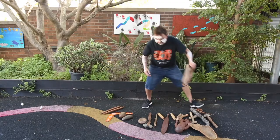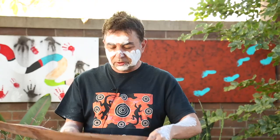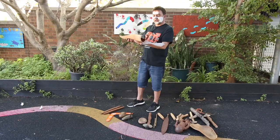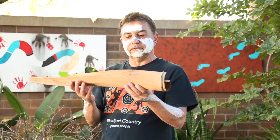Ochre is very important for us because it identifies us as being Aboriginal. The last thing I want to show you is this very big long plate — it comes from a palm tree, and Aboriginal people used to put all their food, nuts, berries, and other things inside it, wrap it up, put it over there, and come back later when they'd finished what they were doing to have some of their food. It's a bit like a cupboard where you can put things in and it keeps everything nice and clean and fresh.